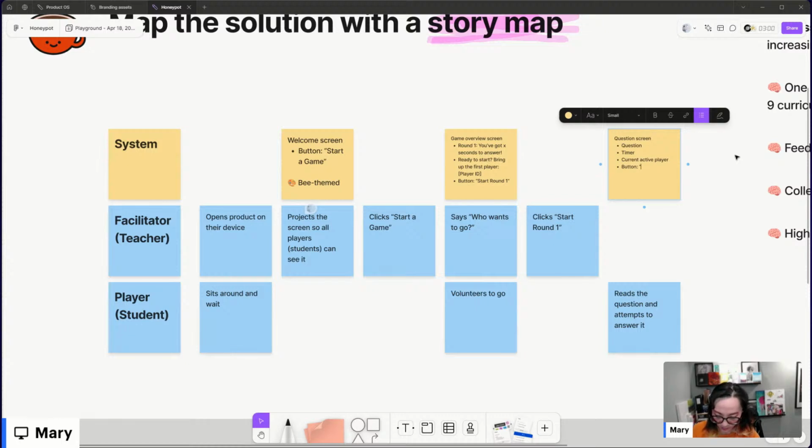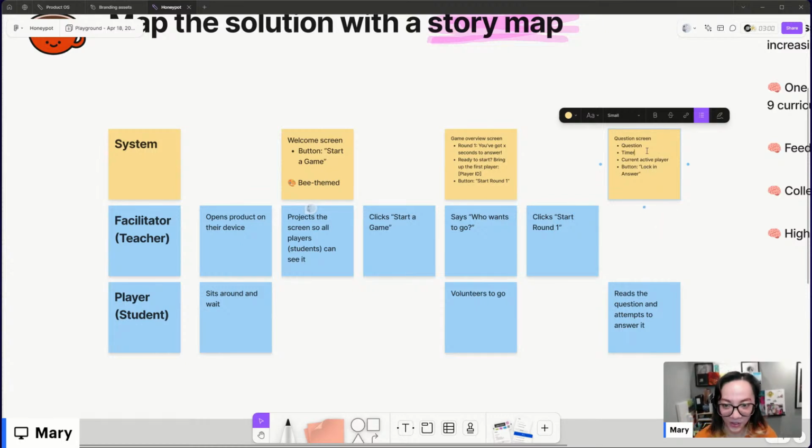I don't like the phrasing of the student answered. Maybe it's lock-in answer, because maybe the student is thinking out loud, going, is it this, is it that, and then the teacher needs to ask, are you sure, is this the answer you want to lock in? Now I'm just imagining the story unfold. This is why it's called a story map.